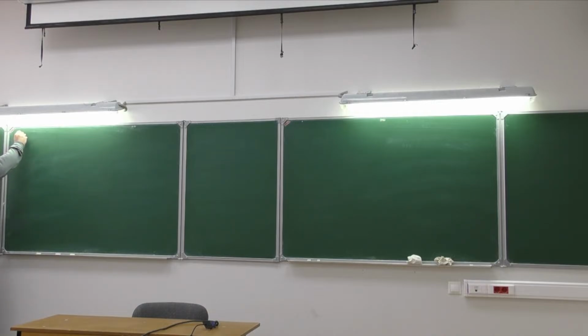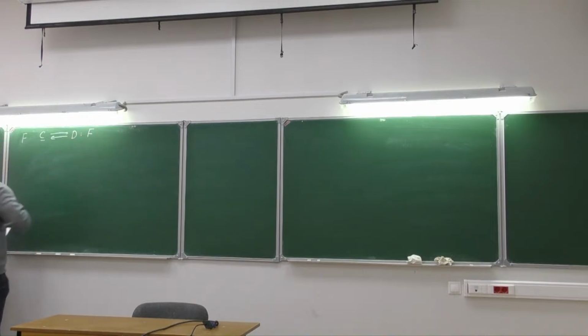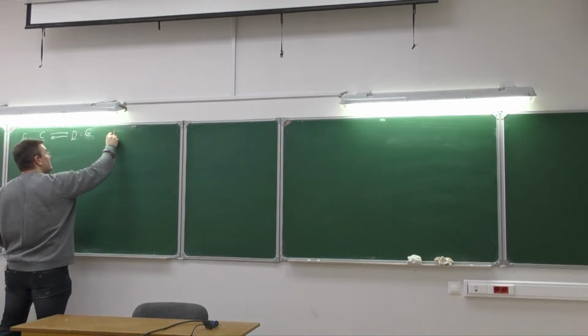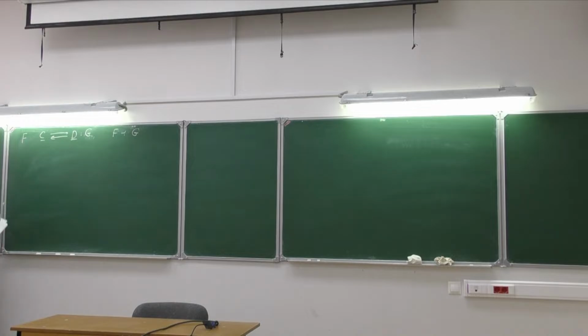We considered the situation where we have two functors. I'm going to call them, say, F and G between categories C and D. So this is the data that we have. And we call them an adjoint pair. So this was the notation, and in this situation F is called left adjoint, G is called right adjoint if there is a bijection natural in both variables, from the Hom set of F of x.